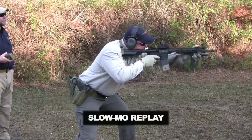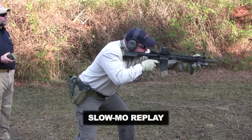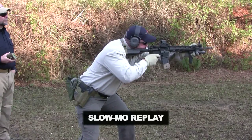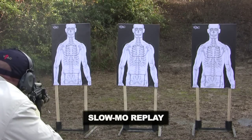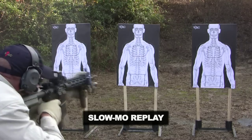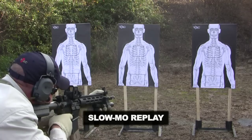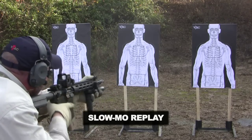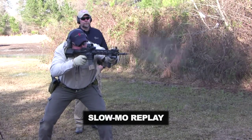Watching him shoot, obviously he's done this a little bit. He's really snapping the gun. What we're trying to accomplish is we don't want people shooting super fast and then slowing down as they move the gun. We want to shoot, see our sights on every single shot, then snap the gun as quickly as we can. Once we're there, we stop, reaffirm that we have the right sight picture, and take the shot. Once he finished that, he followed through, drove the gun to the head, and so on — and that's what we're trying to accomplish.